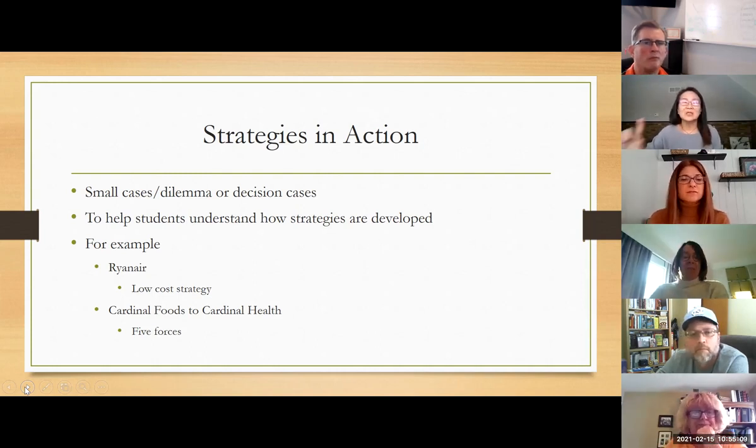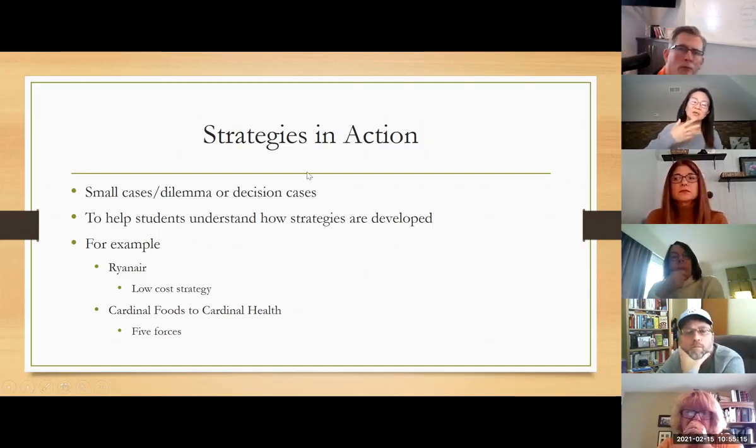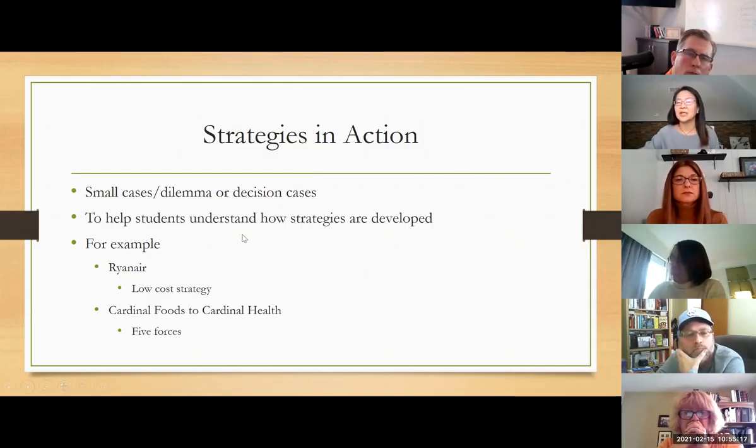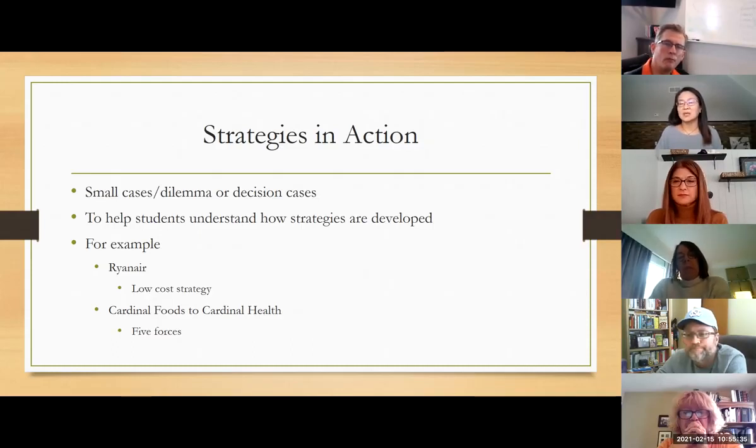Okay, thank you. So this is another strategies-in-action case, similar to the ones in emerging markets, but particularly related to dilemma and decision making, especially for my 4060 class, the global strategy class, on how strategies are made for a company. For example, I used Ryanair for the low cost strategy, and I use Cardinal Foods to Cardinal Health for the five forces. These are very well written cases and elaborate very well.